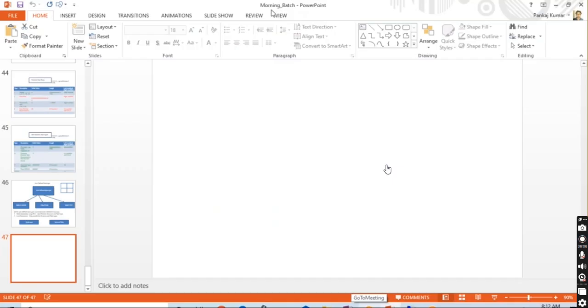We are having the system variable. What is the system variable? System variable is nothing but it determines the value at runtime.